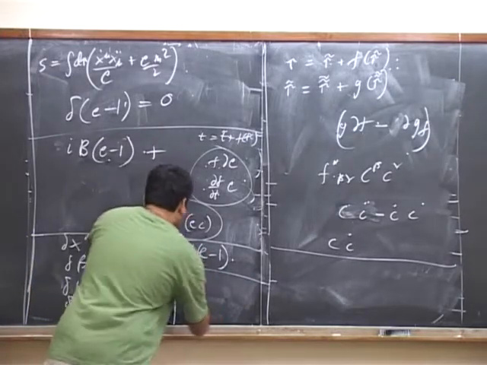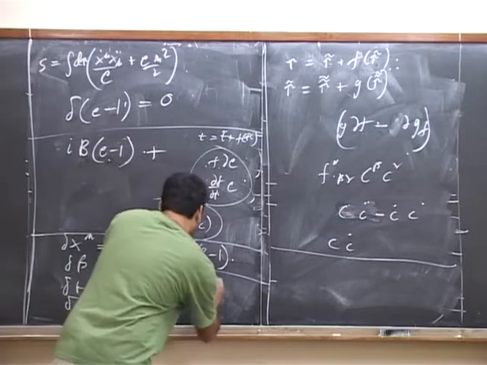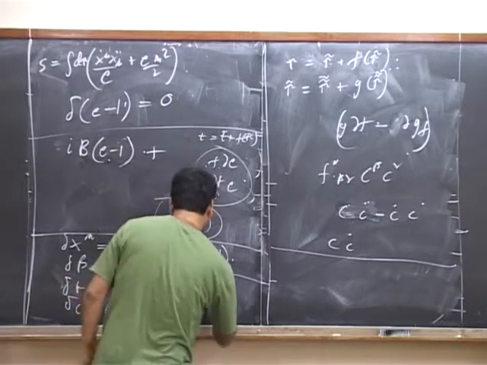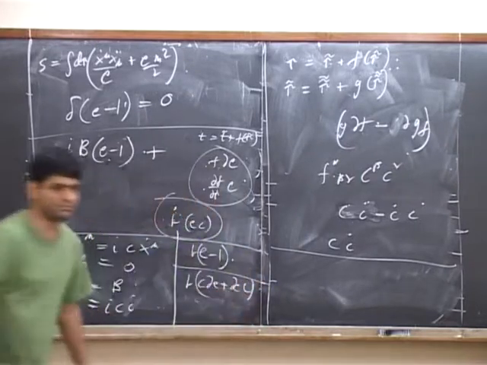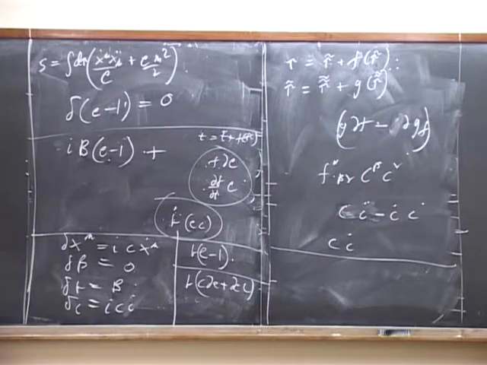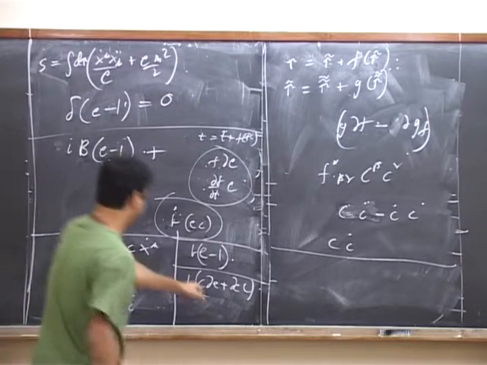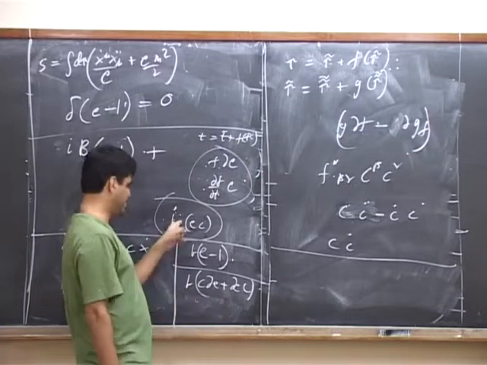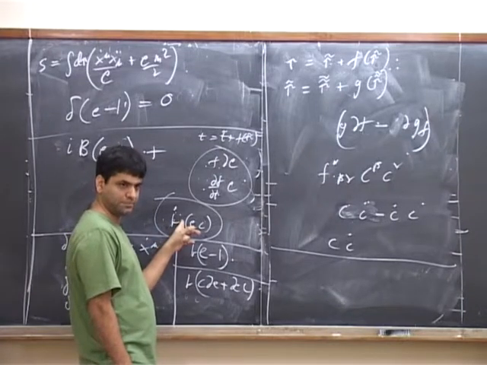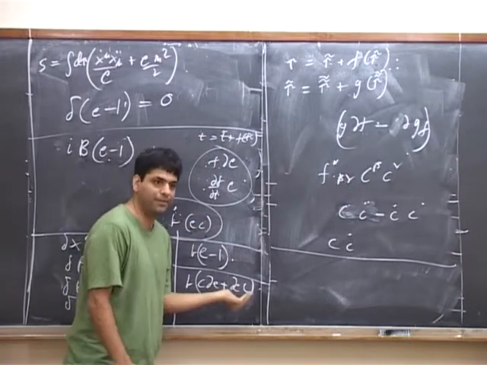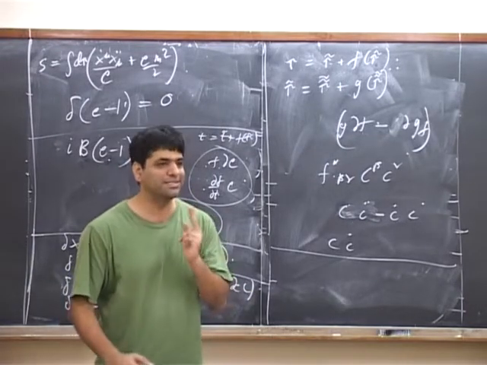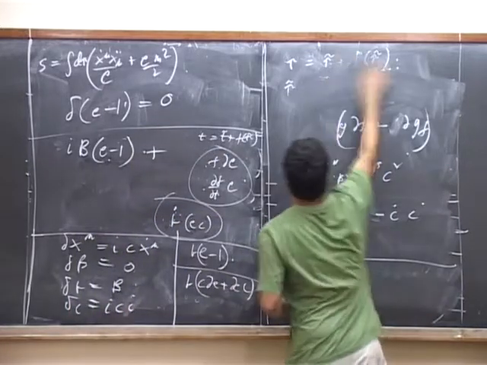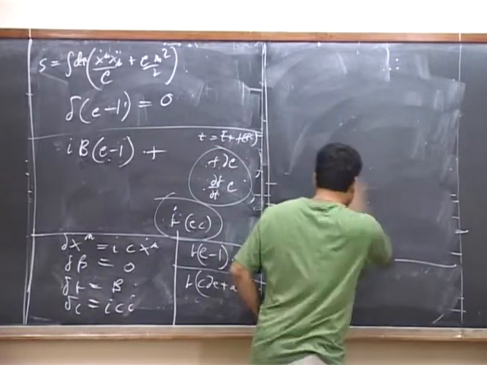Let's do it. Suppose the variation of E under the BRST transformation was C times del E plus del C times E. Then we can group these up into del of C times E and integrate by parts, and it goes to this. But I think it is of this form. Let's work this out. The minus signs are always hard to do on the fly, but let's see this carefully.